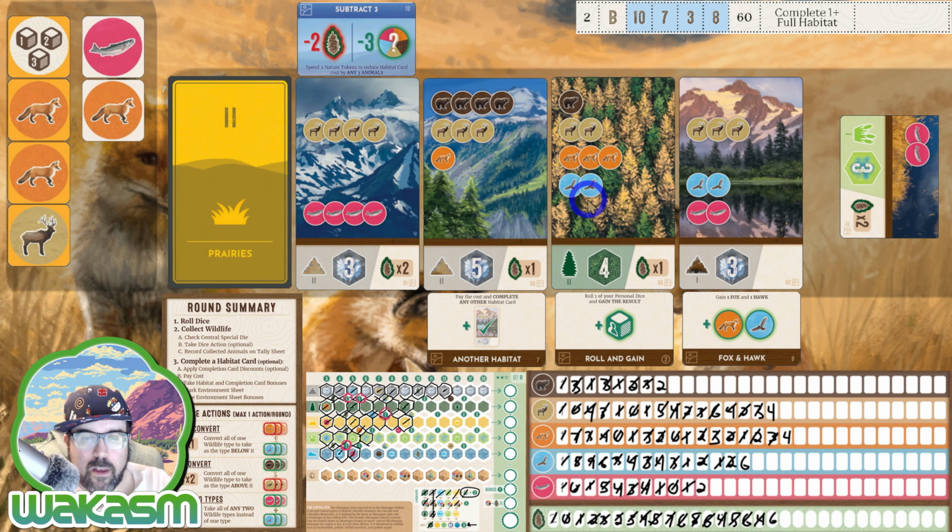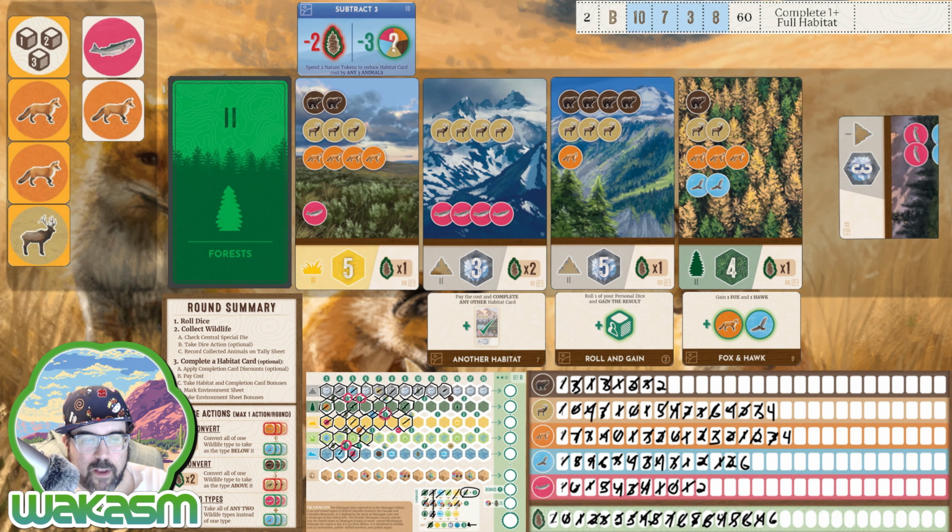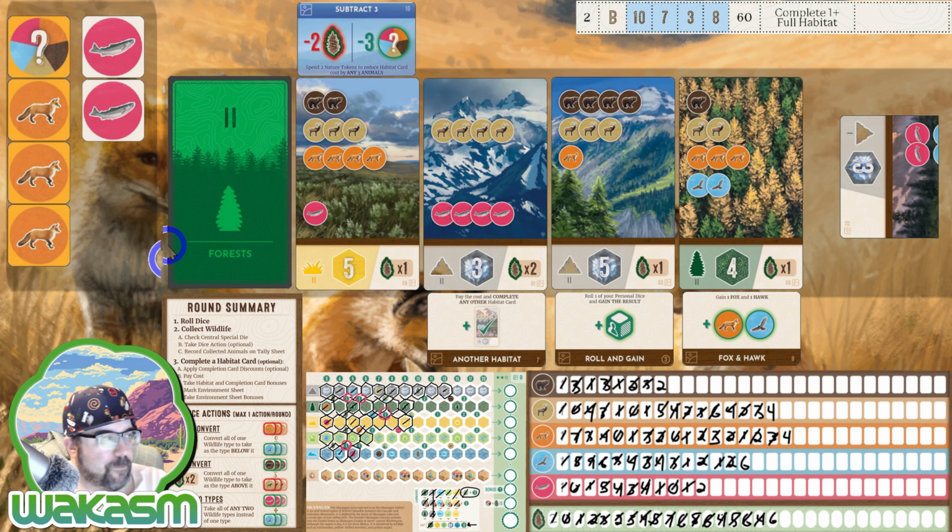So I might as well wait and just get these 2 guys back, because again, hawks and foxes seem pretty important. We're going to let this one go. Yeah, we're just going to wait. I don't like this one, so we'll just wait and see what we roll. So we're going to advance, we're going to reroll all the dice, and I get anything that I want, and then foxes, or I can get salmon, or I could upgrade or downgrade the foxes. I think we're just going to take the 4 foxes. It's kind of a lot of foxes.